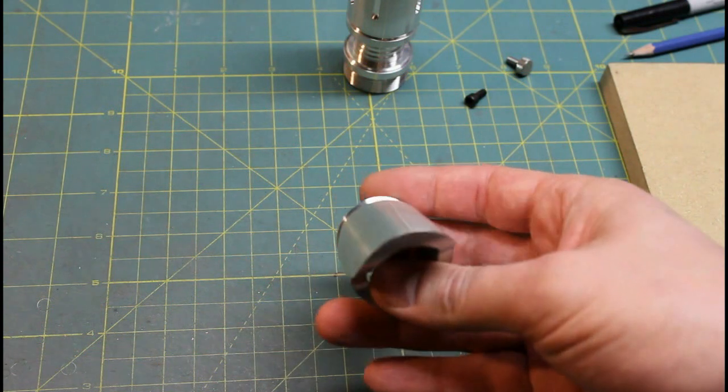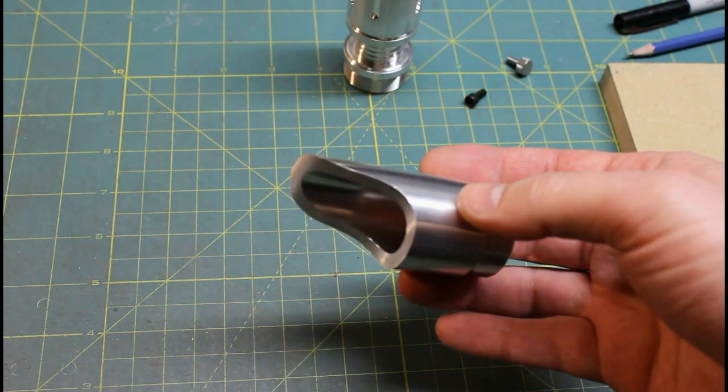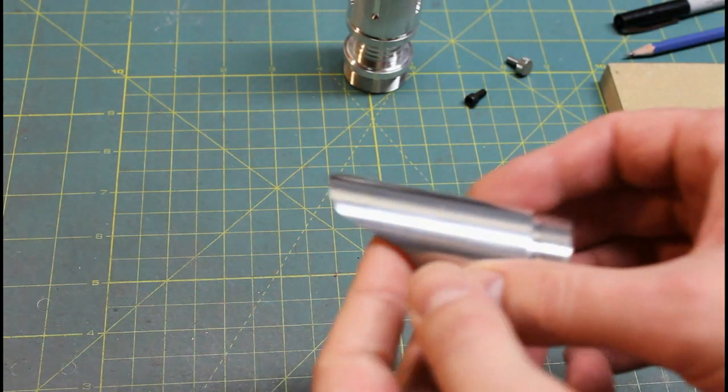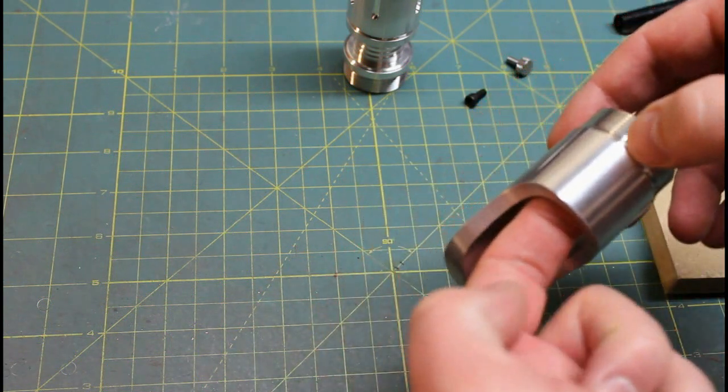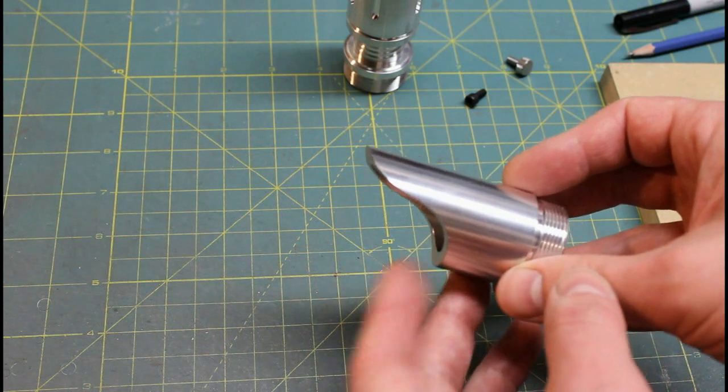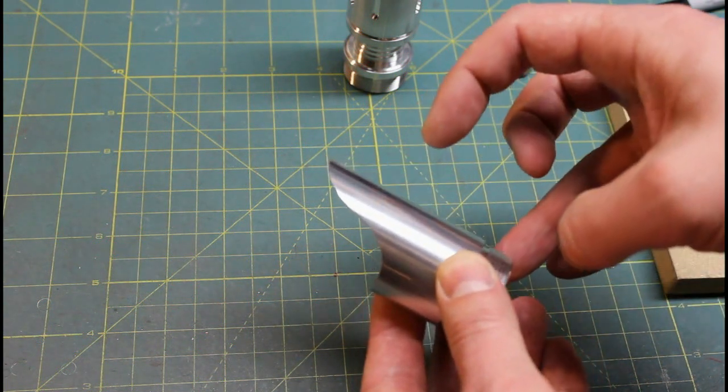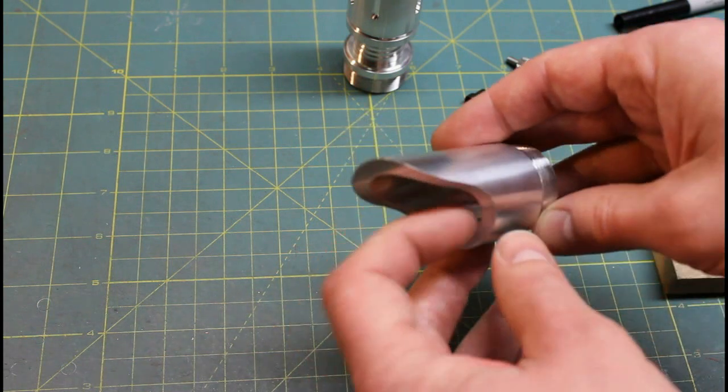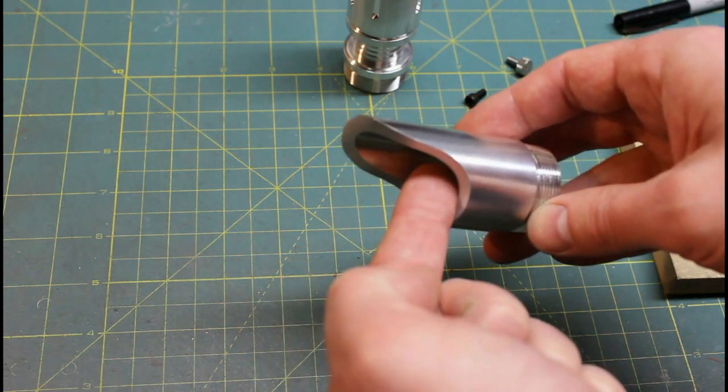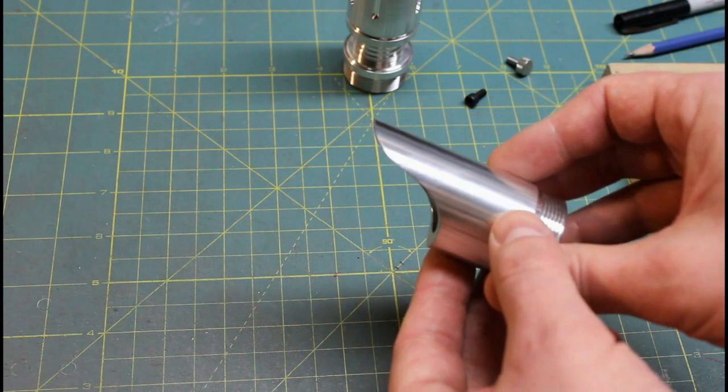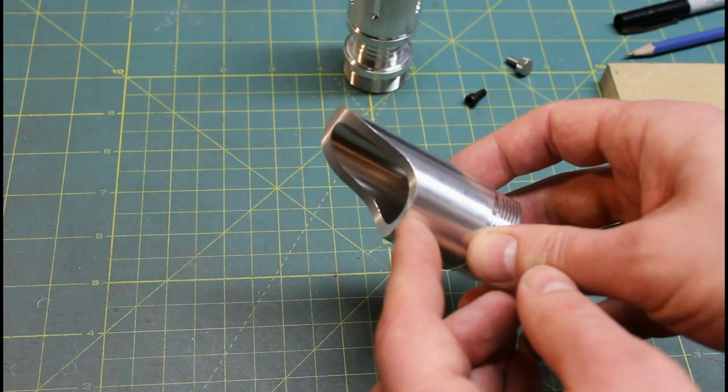I'm going to go through a couple of little tricks for deciding where to put the blade retention screw and how to get it lined up and drilled and tapped threaded properly. The blade only goes in about an inch on this shallow end. I would not put the blade retention screw on this surface here because it's pressing the blade against this inside surface where there's less metal. You want to put the blade retention screw here so it's pressing the blade against the surface with more metal that's going to be more secure. For this particular design I'm putting a screw here for looks and I'm going to put a screw here for effect.